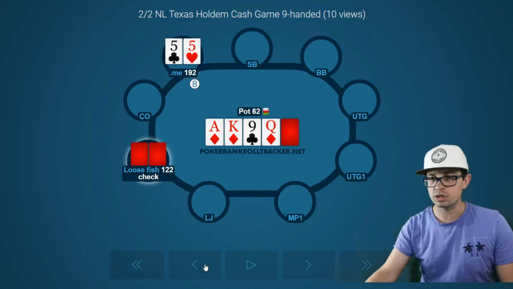Sizing wise, I also think it's a bit too big. We bet 45 into 62. This is just too big. Our opponent has 122 behind, so betting like 30-40 bucks is more than enough, because we always get the money in on the river. Because when we bet 30 bucks, this is 30 plus 30 is 60, this is 120, and our opponent has 90 behind on the river.